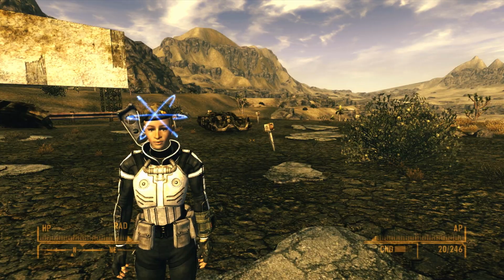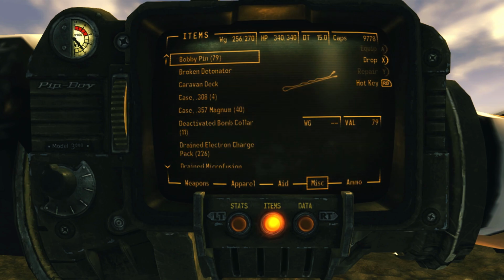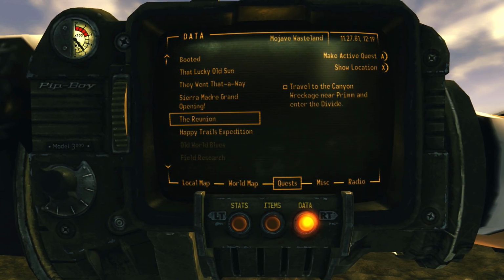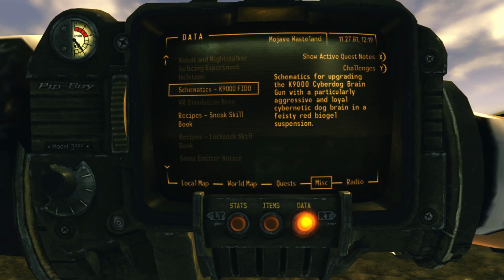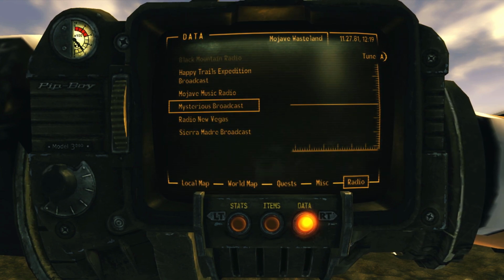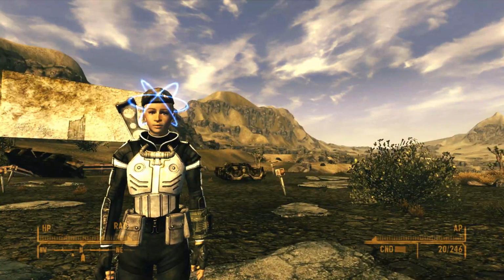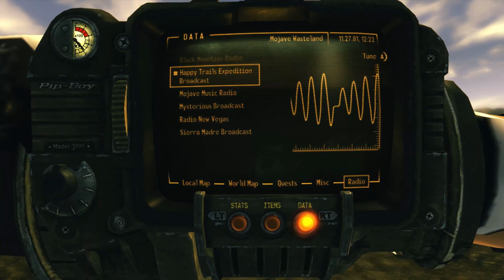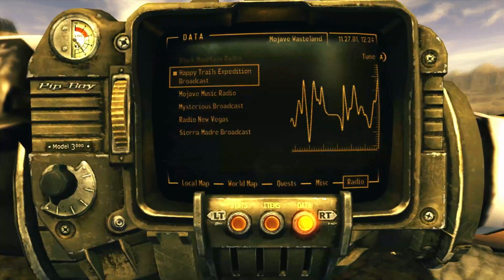Right. So, the next quest we're going to do is Happy Trails. Let's listen to the radio broadcast before we end it, because this has gone a bit long, this one. Happy Trails broadcast. I don't even know if we're in range. No, it doesn't look like we're in range. Okay, once we're in range, we'll listen to that, guys.